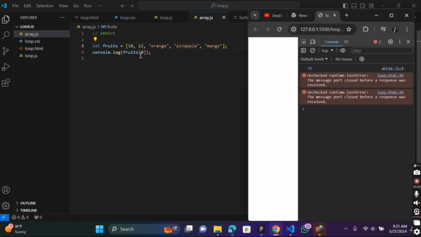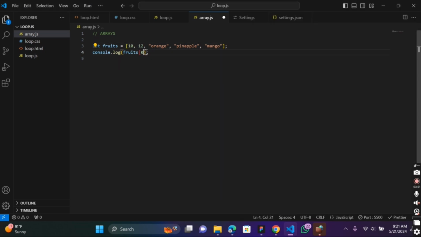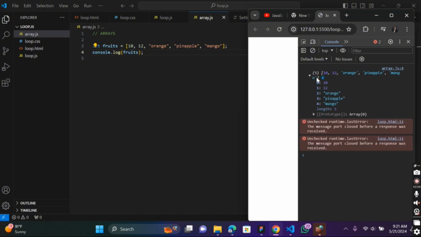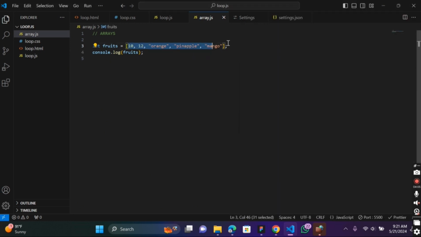Oh, this is giving us the first element. Okay, we just take this index out, and we still get to see everything in the array. If I expand, you see that it's been arranged from 0 to the last thing in the array. So you see that we can even add a boolean, add any kind of data type to this array, and we still get to be able to map them out if we want to. We still get to access everything in the array.